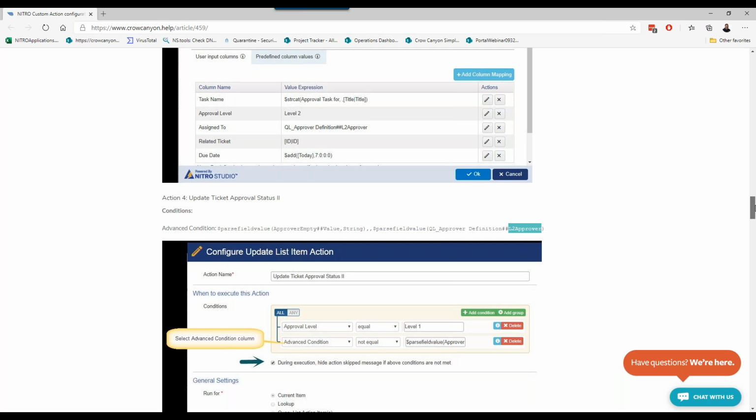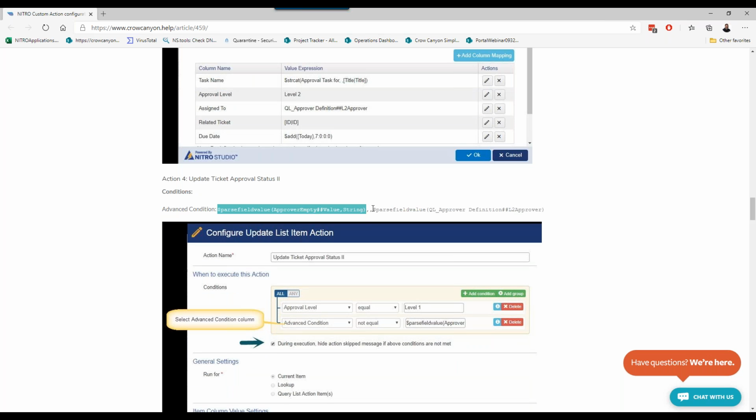So this is the first part of the conditions. This is the second part, and it's using this not equals as the replacement for those commas, essentially. It's saying, okay, if this null value does not equal this value over here, then continue execution. So that's another way to give you a way to branch out your workflows. This action has this advanced condition in it, this other action has this advanced condition in it. That's basically what we're doing with a lot of our approval workflows, both this two-level one we have outlined here, and also the purchasing one that I'll show you a little bit later in this webinar.